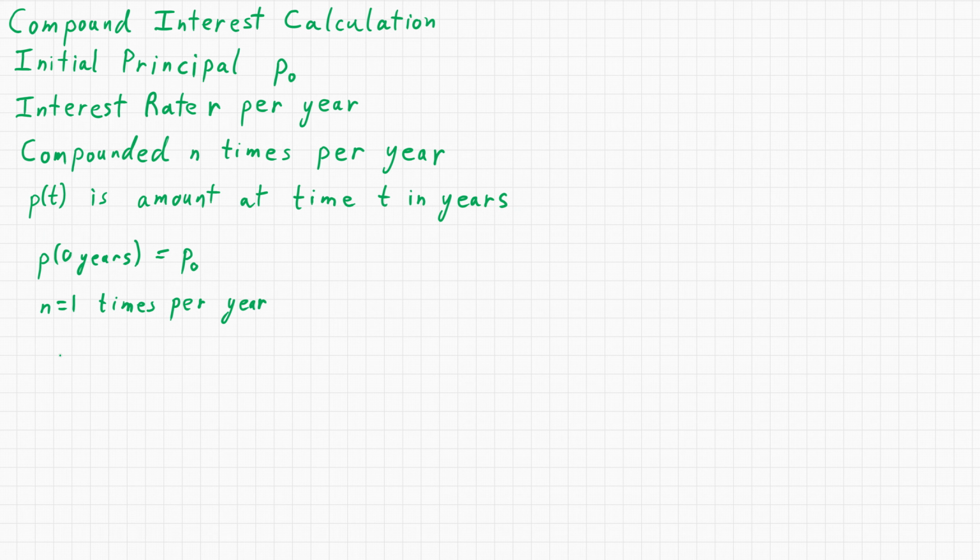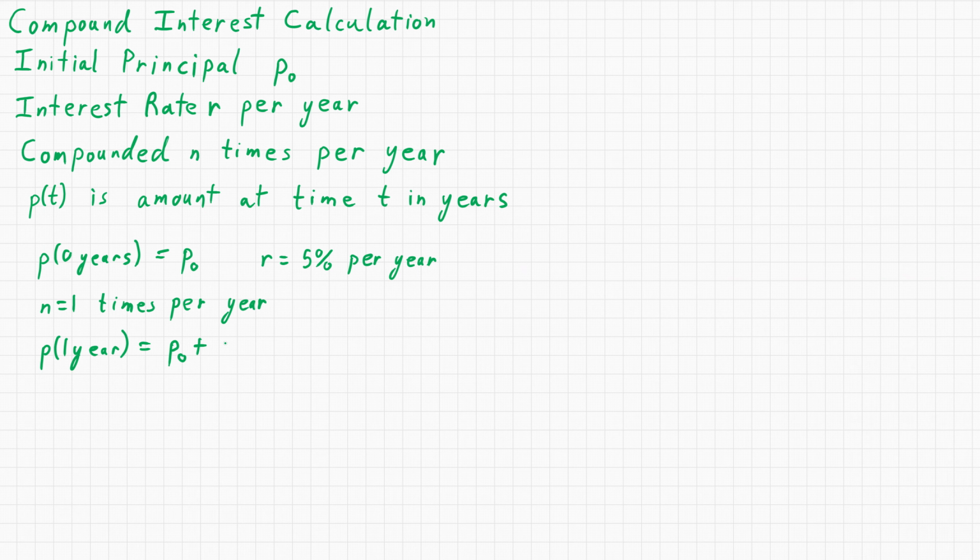What that's going to mean is, at the end, you have P of 1 year. At the end of that year, you're going to have the initial amount you started with, and then you're going to have a little bit more from the interest rate on the money you had in there. And so in our case, let me also specify R. So let's say R is 5%. And again, that's per year. Everything's in per years. All right. So 5%, well, I have to convert that.